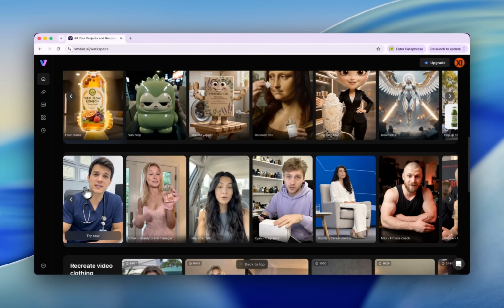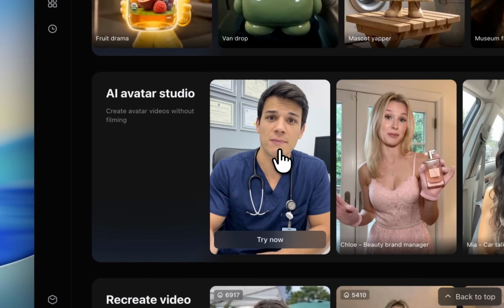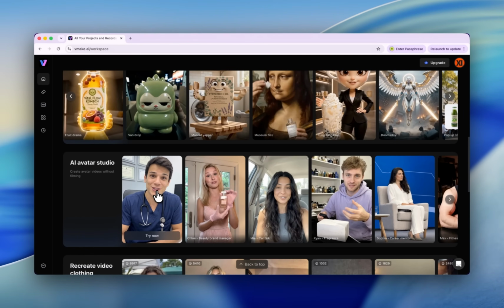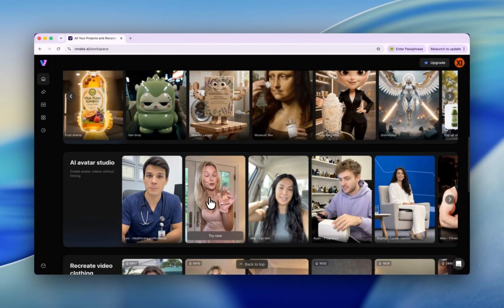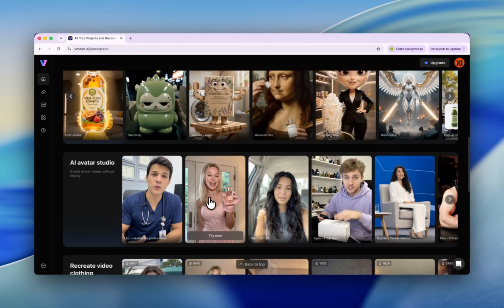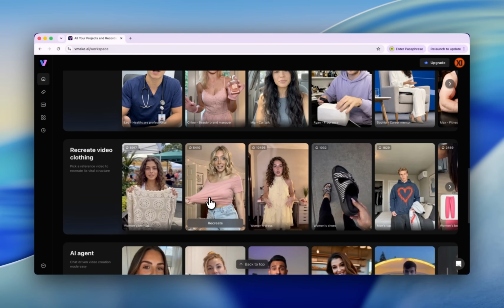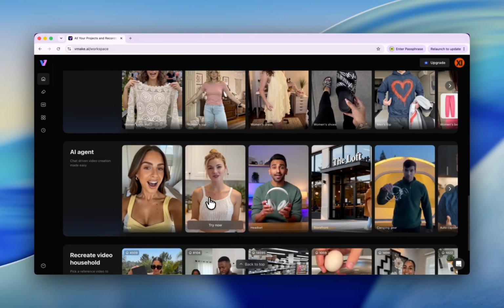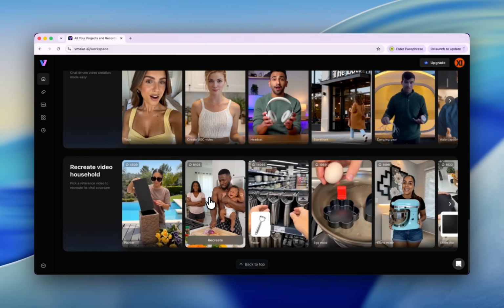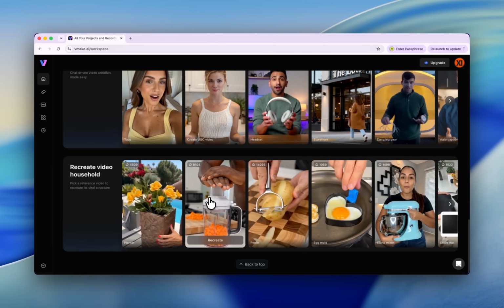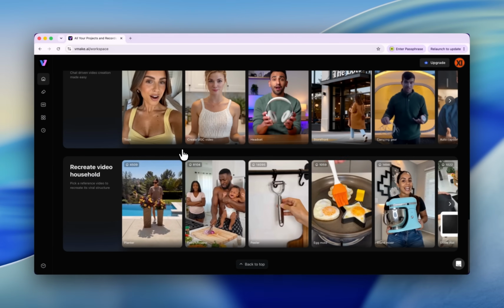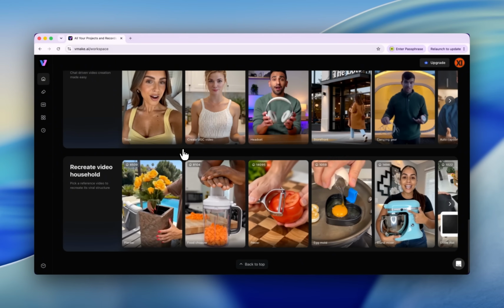And of course, you can easily find some AI guys for your product. This is called AI avatars. They can hold your product in their hand and introduce all the features. This is very cool. And also they can introduce the various clothes. That's so dope. It's quite useful. I think I don't need my camera anymore because AI can do so much and barely do you need to film anything.